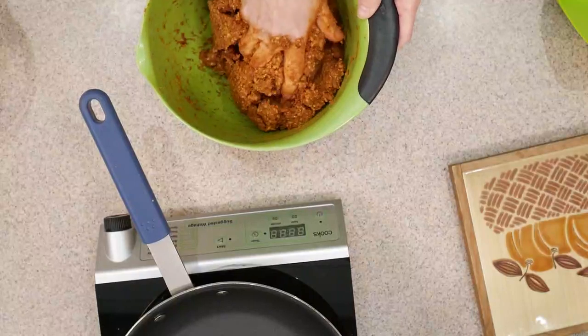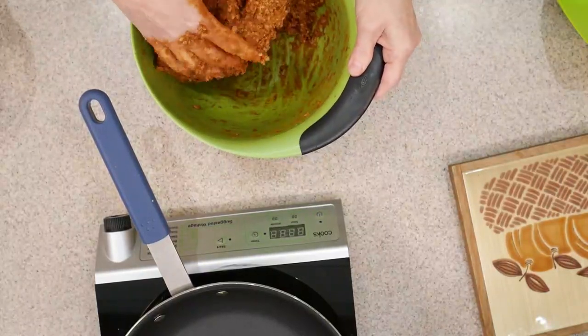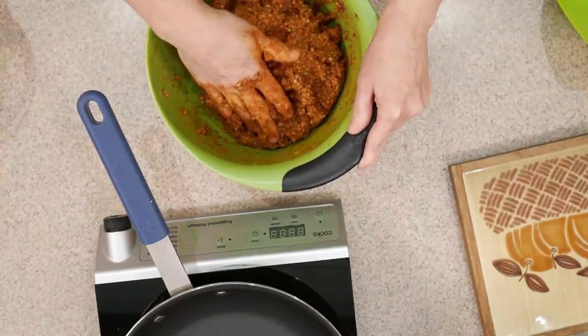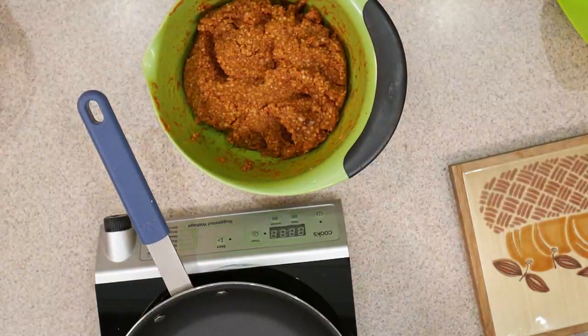And realize if you decide to use chipotle peppers or ghost peppers or something crazy like that, you should have a glove on. The peppers I'm using are not spicy. So that's why I'm not dying. But I am going to go wash my hand really well as I taste this.